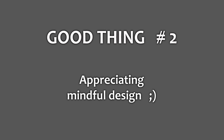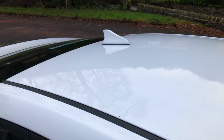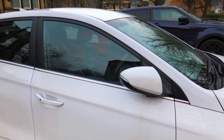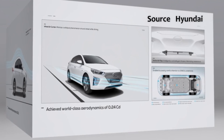Good thing number two. The second good thing is far more subjective — it's just the appreciation I have for the mindfulness, good engineering, and good design of the people who engineered and designed the Ioniq Electric. I notice it most when I'm stood by the driver's door and look back to see how raked the whole rear of the car is and how smooth that shape is. I notice it when parked next to cars with much more brick-like, harsh fronted shapes, and whenever I look at the air curtains over the front wheels, which you can see demonstrated better in the official Hyundai videos.